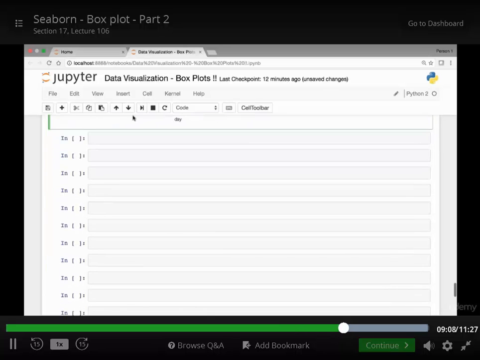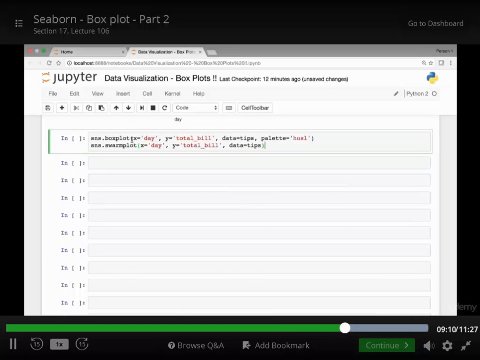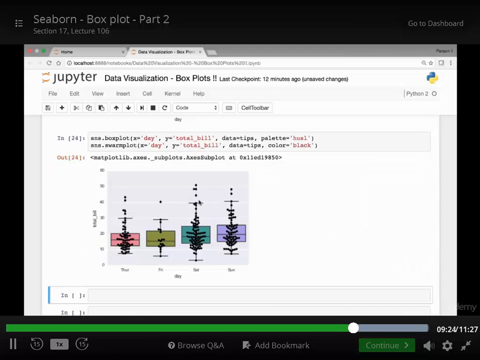Let's see that. So I'll copy this, paste it here, and then we'll pass the color attribute. For this attribute, we can pass a number or simply state a color. For instance, let's say black.